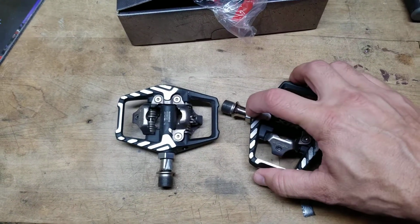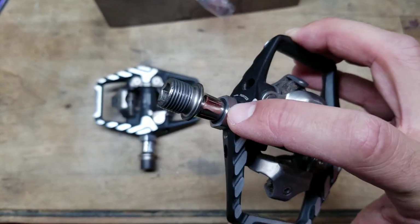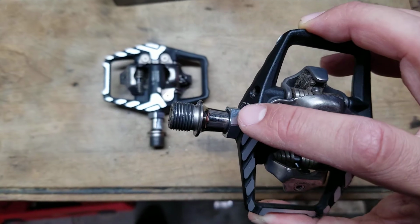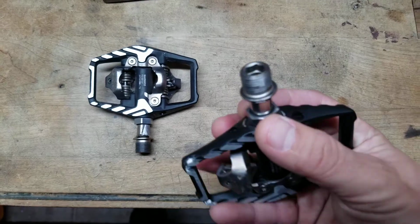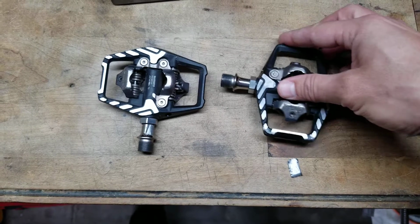Well, I ended up having the dreaded seal coming out issue. And some people were saying they could maybe get through one ride. I couldn't, and I live in Florida. So the amount of sand, water, and grit that would get into the pedal on half of a ride was crazy. So I needed to come up with a short solution.